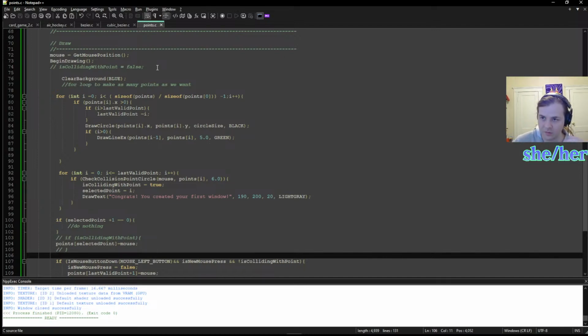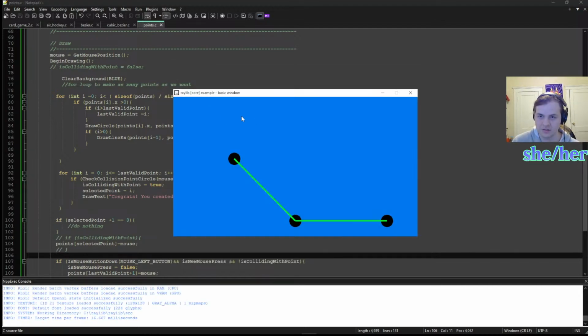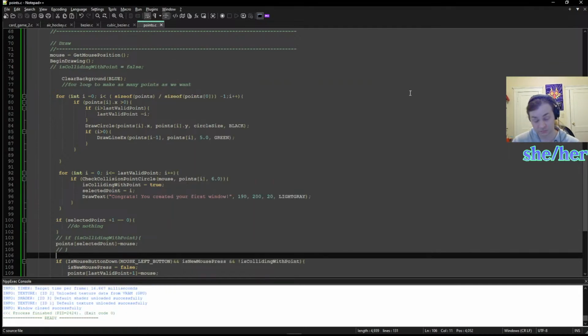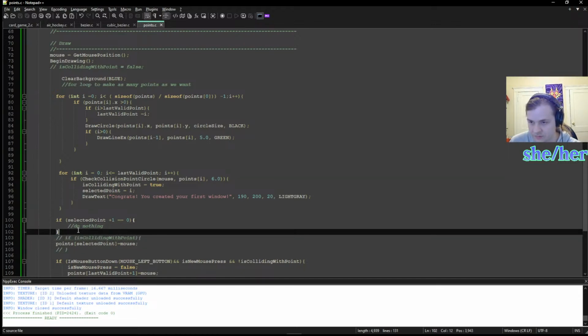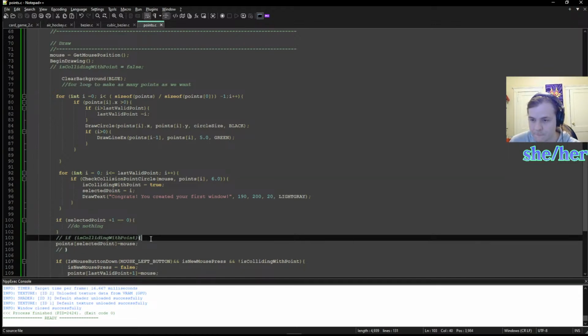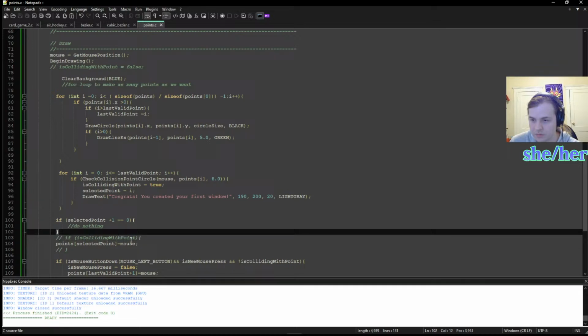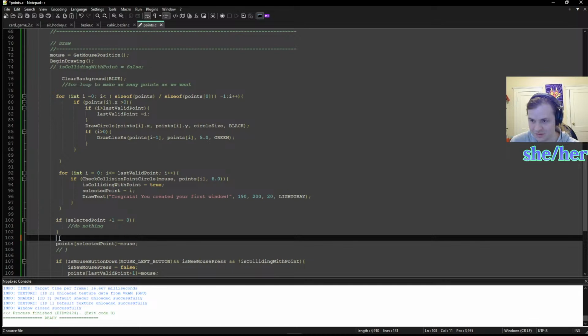Cool. So we don't actually need the whole selected point thing, like is colliding with point, because we're already checking. Wait, actually no, I need to collide with the point first. So great. Okay, it's giving me the point's the selected point.